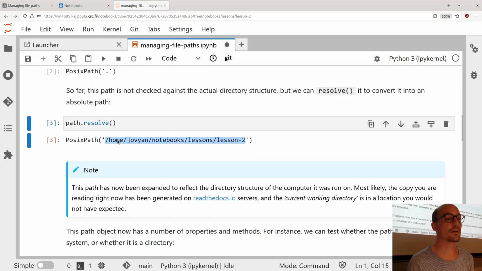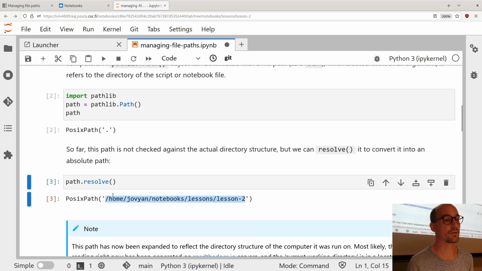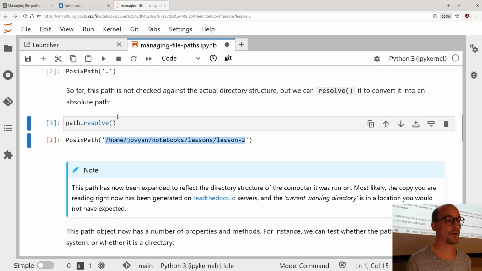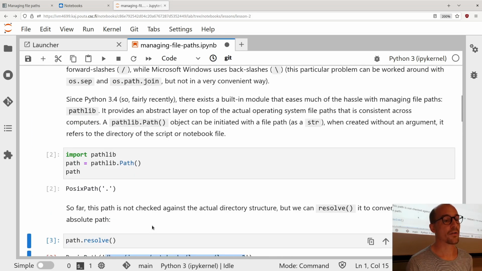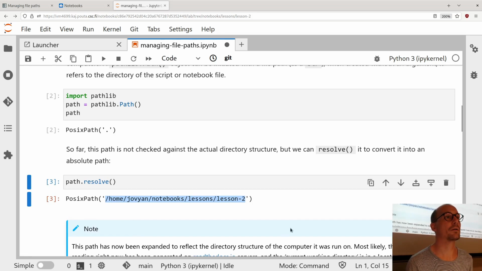You don't have to care in the code about where your home directory actually is, or rather the current directory of the file. So pathlib Path resolve would always give you the full directory name of where you currently are. This is now a POSIX path object, but that does not really matter. Most functions that open a file can just accept this one, even if they actually want a string. You just pass in this path, and it would convert itself into a string.